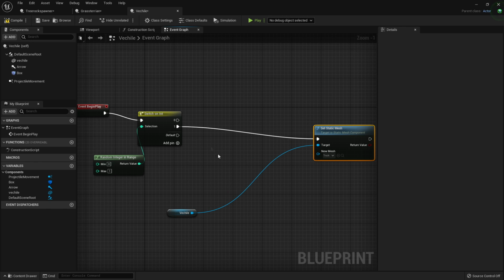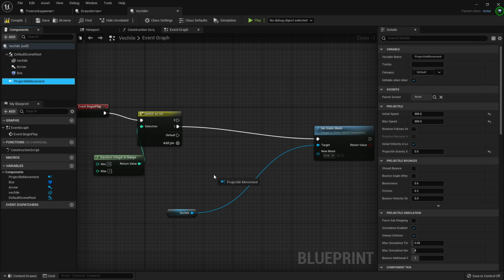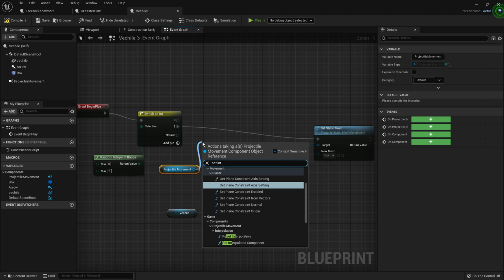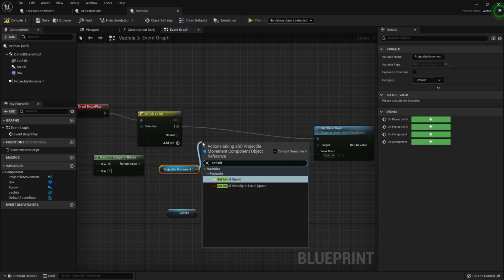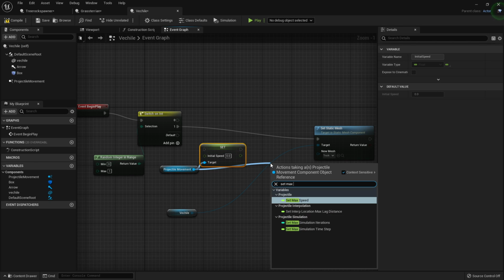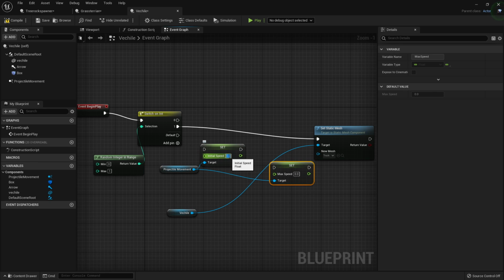So if it does decide to make it a truck, we can drag in our projectile movement and drag off here and look for set initial speed and set max speed, and I'll just set it to be 250 and 250 here, so that if it is the truck, it moves much slower.